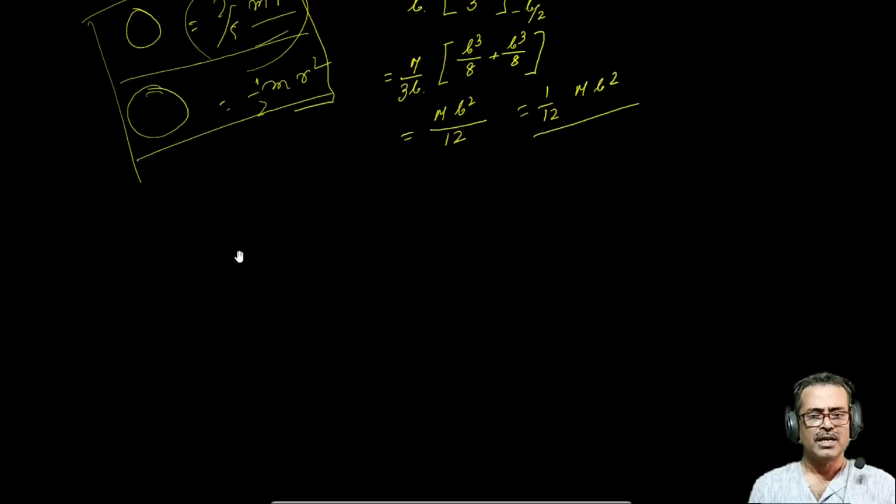Conservation of linear momentum, the law of conservation of linear momentum. We have got that from Newton's third law of motion, that initial total momentum will be equal to final total momentum if there is no external force acting on the system. In case of rotational mechanics, we can write sigma I into omega is equal to constant, if there is no external torque acting on the system of rotating masses.